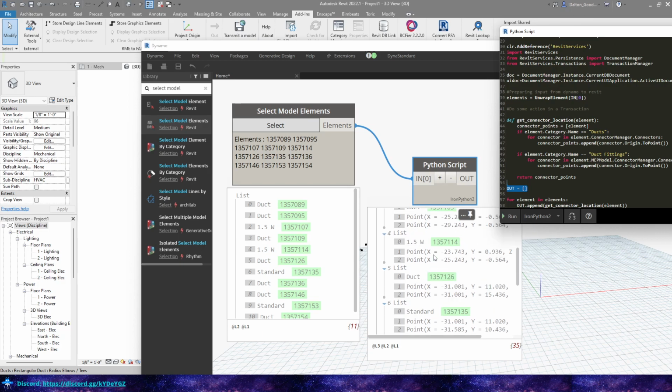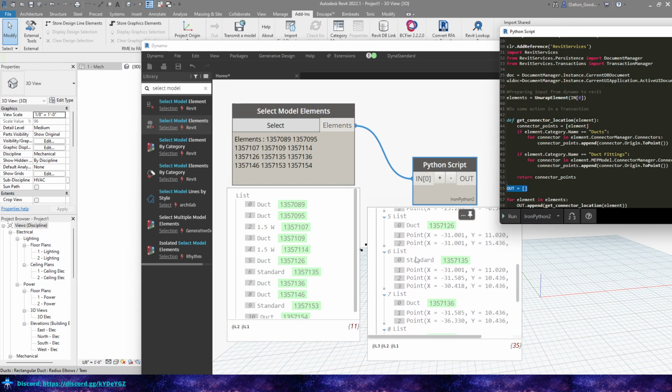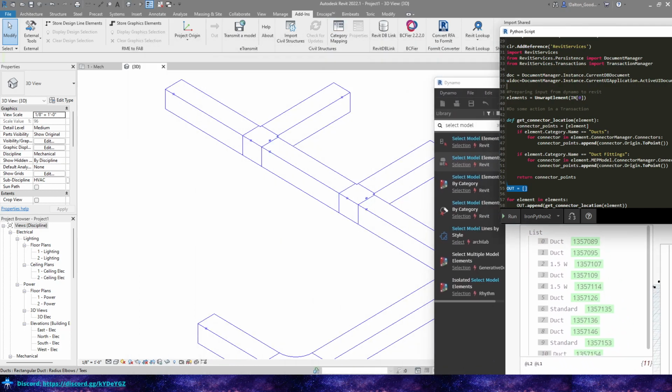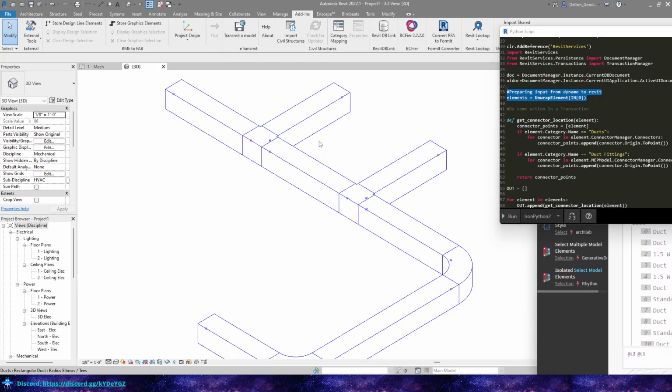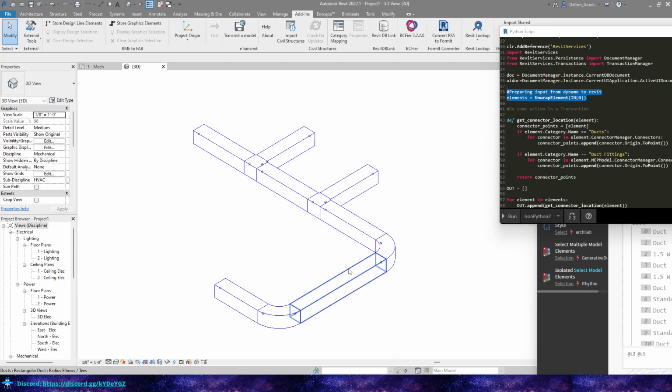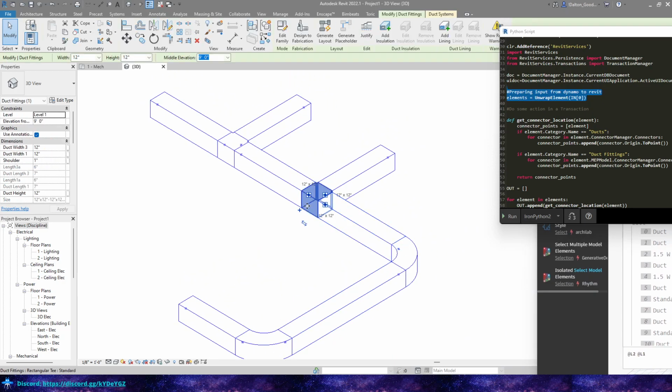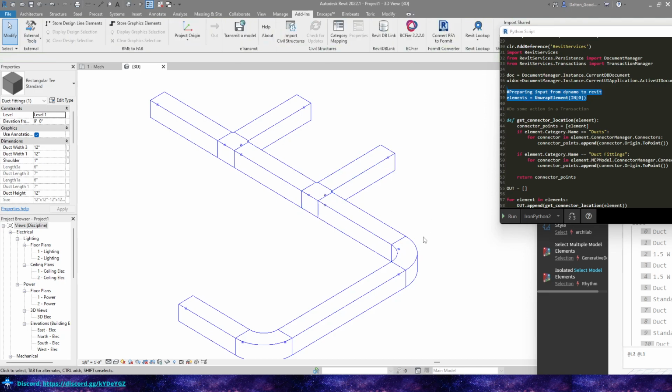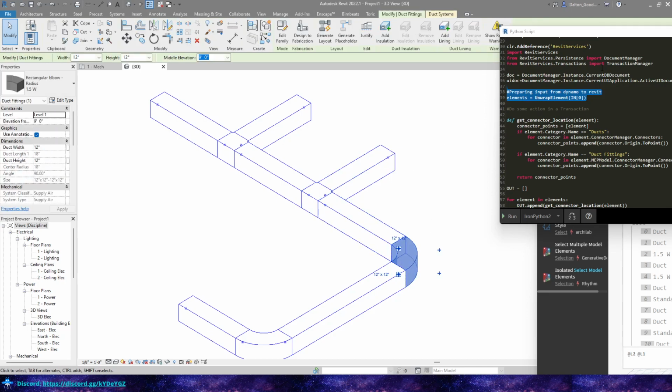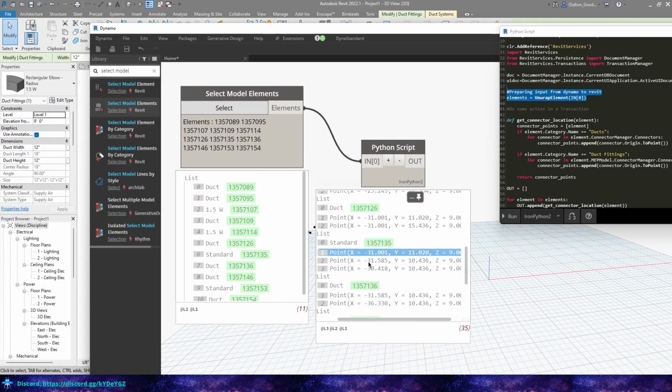Because some of those duct fittings should have multiple points, more than 3 points. So here, this would have 3 points, this one would have only 2, so we can see that reflected in this list. So that one has 3 points.